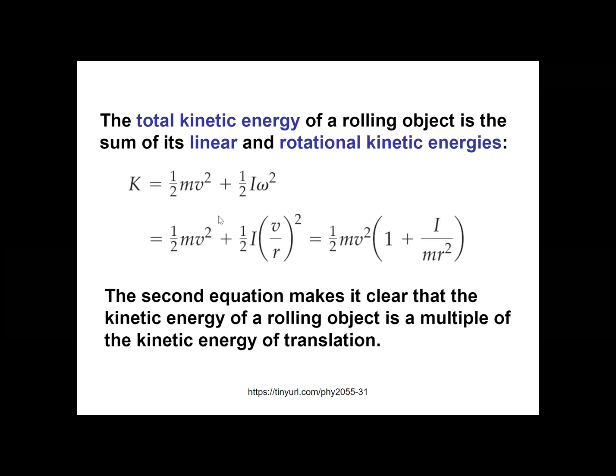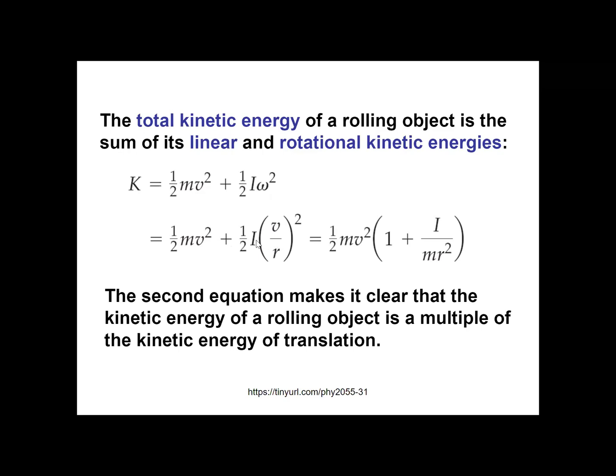And if the object rolls without slipping, that means at the point of contact, like when the wheel is in contact with the floor, it's not slipping. That's the case when it's rolling. So in that case, angular velocity and linear velocity have a relationship. V is equal to omega times R, so omega can be rewritten as V over R. So it's going to be 1/2 I times (V over R) squared.